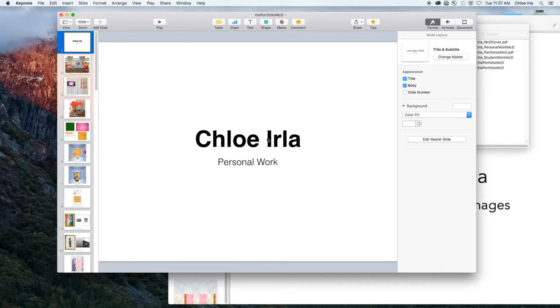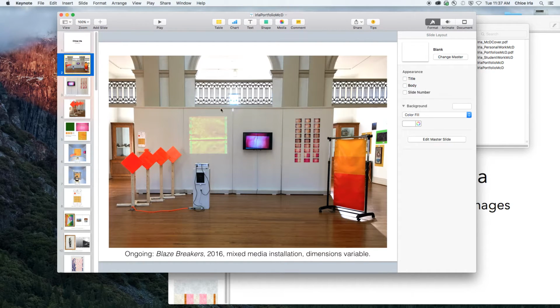You don't want any crazy backgrounds that will distract away from your images. And you don't want any text that you provide, like any caption that you provide your images, to overlap your images. It should not distract away from the image that you're looking at.